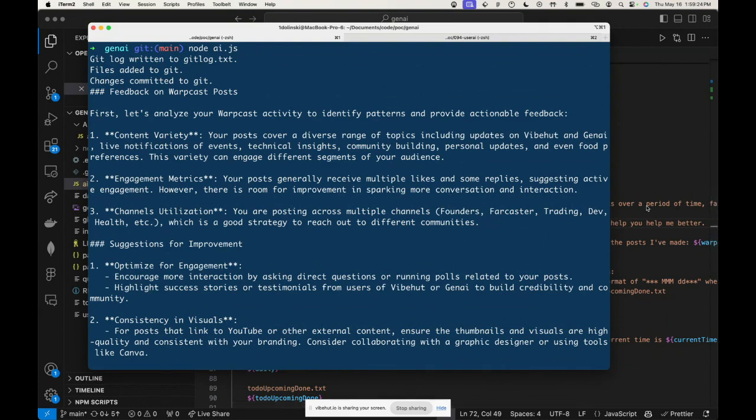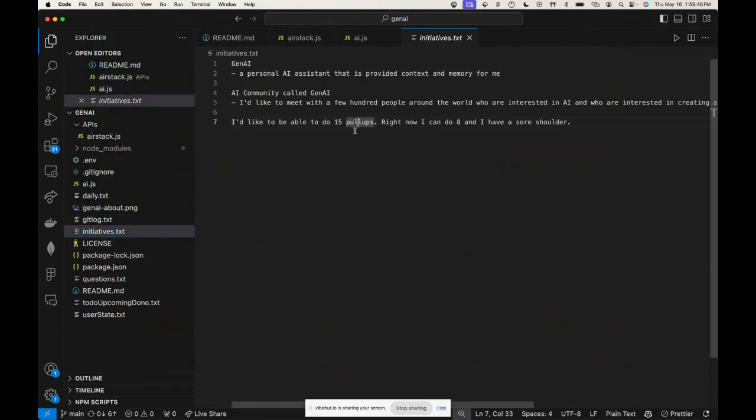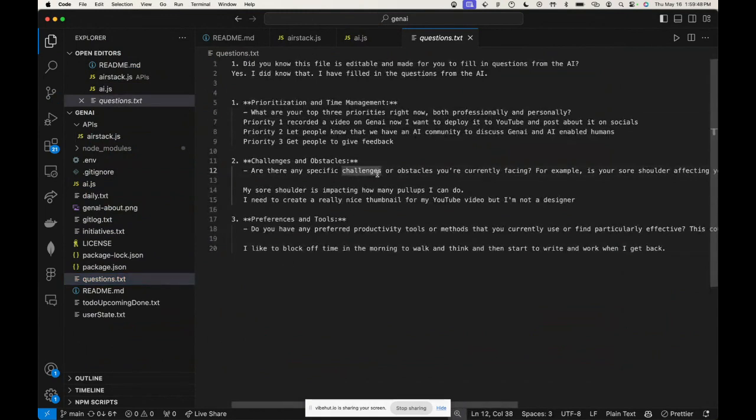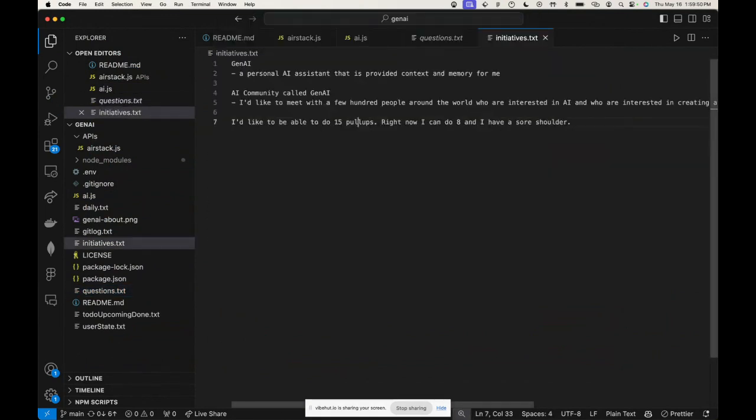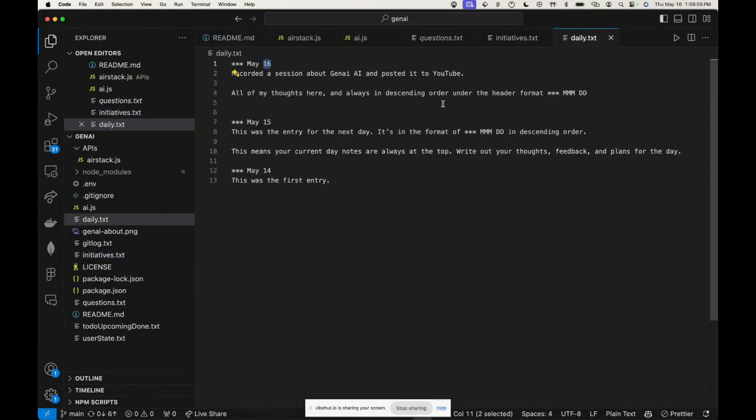So I hope that covers why an interface, a UI, something like ChatGPT gets you like 20-30% of the way there. But something like this, which is a little bit more technical but highly configurable, can become a supercharged AI assistant where anytime I want to come in and update it really quickly, I just come to the file and I type it in. And this is just a lot faster, right? I can go initiatives, and you get there. If I want to go to my daily, I go there and I get through.